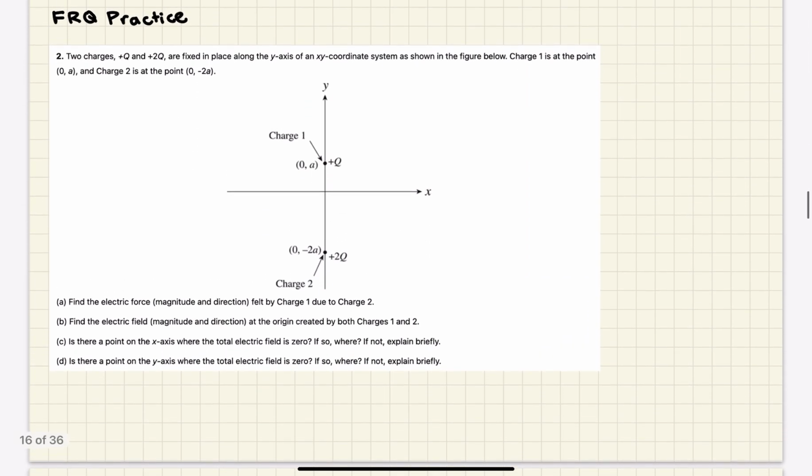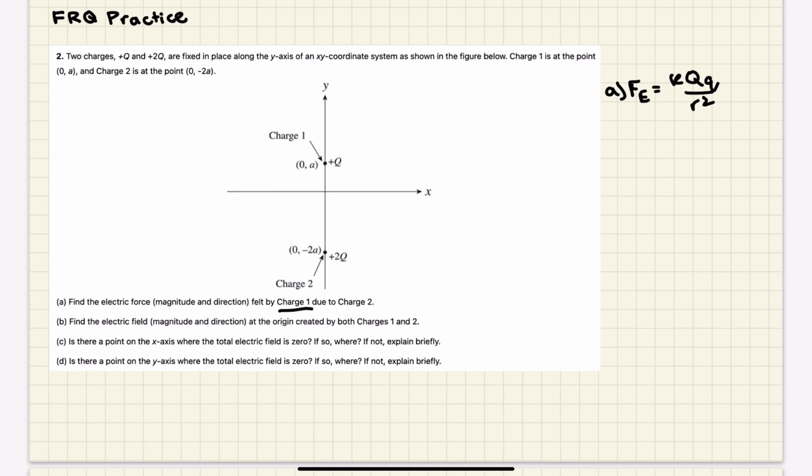And another type of practice with charges and vector sums. First, we have to find the electric force felt by charge 1 due to charge 2. So we're not given any numbers here, so we just have to plug stuff in. We're given that the force equation is KQQ over R squared. You can do Q1, Q2. I'm just doing QQ because there's one main charge that we're focusing on. We're focusing on charge 1.